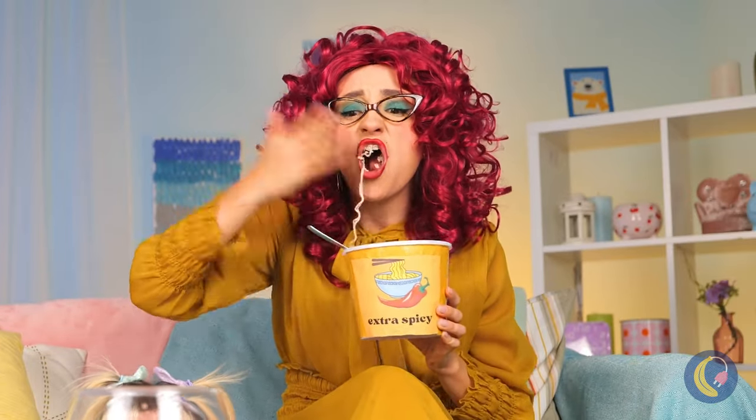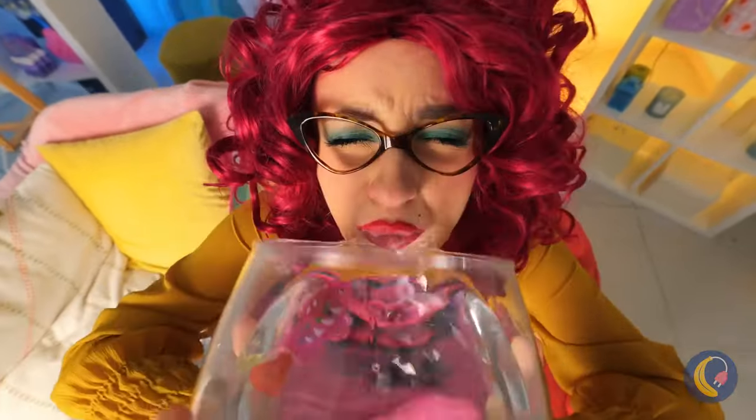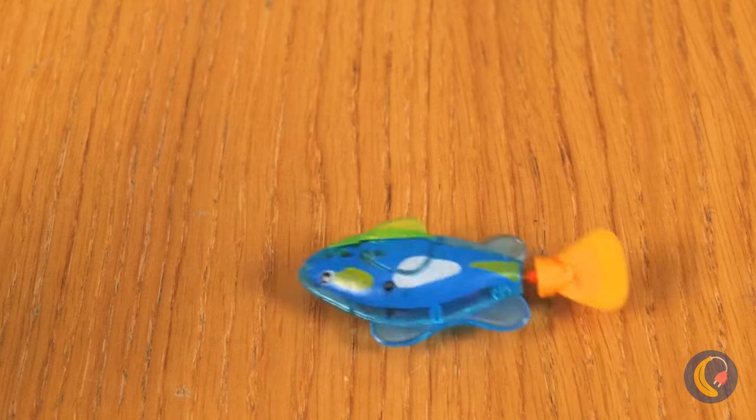Who needs cable when you've got fish? Uh-oh, spicy ramen. Where's the water? Oh no, your fish! Well, at least she didn't swallow it.